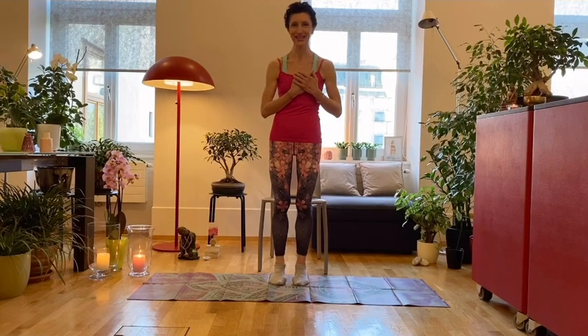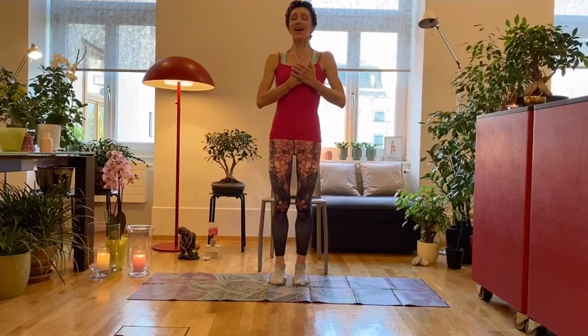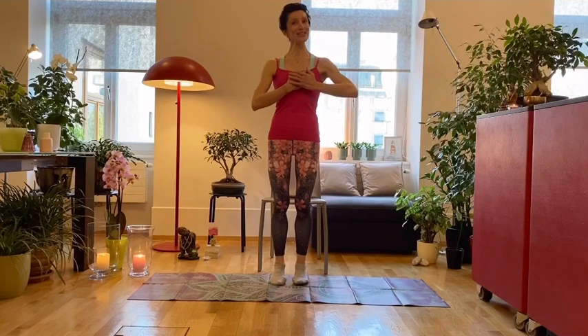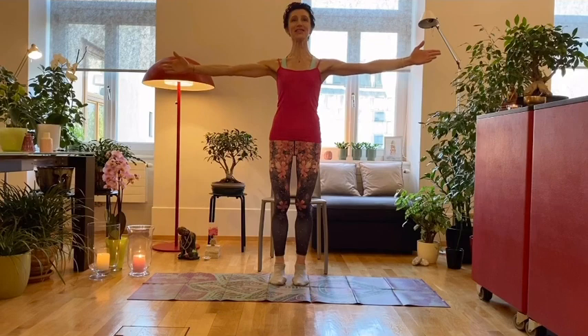Connect to your heart as you place your hands into your heart and feel your heart beating. It's a nice sensation — the heart is always beating for us. We breathe in through the nose to tune in to our class, and breathe out. Connect to your breath, breathing in and out.